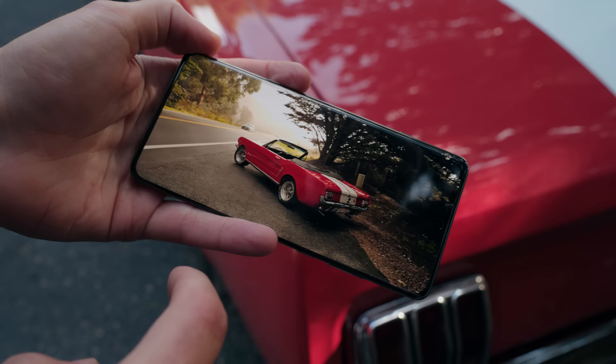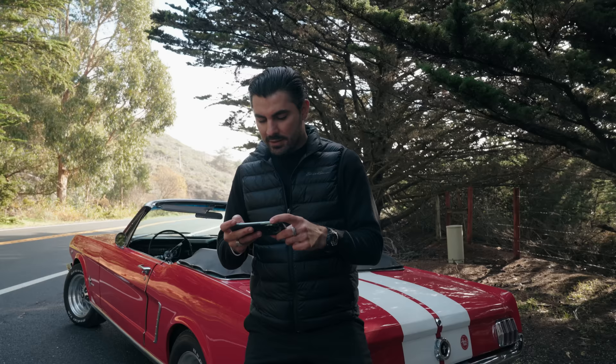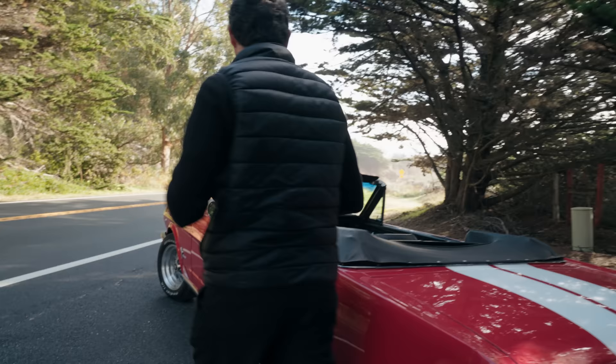Look how beautiful the light and the colors are showing here. When you're able to control the white balance you can really give your images warmth. I am loving all these images. Take a look at this one. This is my favorite right here. Master mode allows you to really have the versatility in creating your images. And because we're doing good on time, I think it's time we hit the road. Let's go.